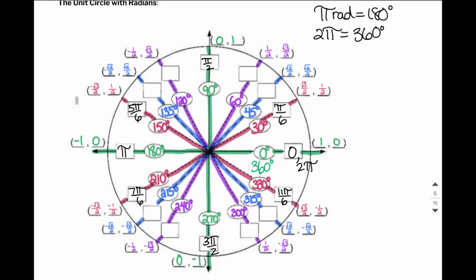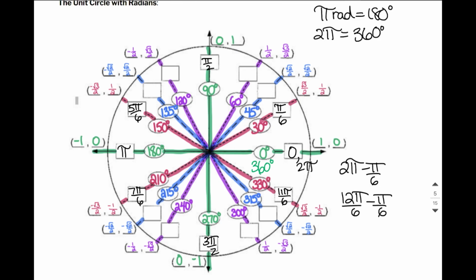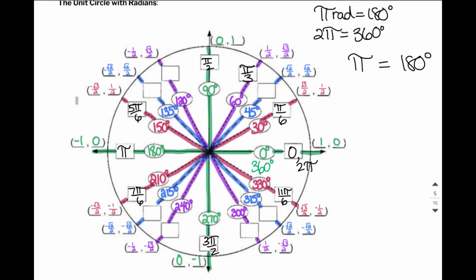All right, so now I'm actually going to take a look at the 60-degree angle right here. So for the 60-degree angle, here's one section. So I'm going to see how many 60-degree angles I'm going to need to make 180 degrees. So here's one 60-degree angle, here's 2, and then here's 3. So this is broken up into 1, 2, 3 equal parts, which means that 60 degrees has to be pi over 3. But again, if pi is equal to 180 degrees, in order to get to 60 degrees, I would have to divide this by 3, which means that I divide this by 3, so 60 degrees is pi over 3.